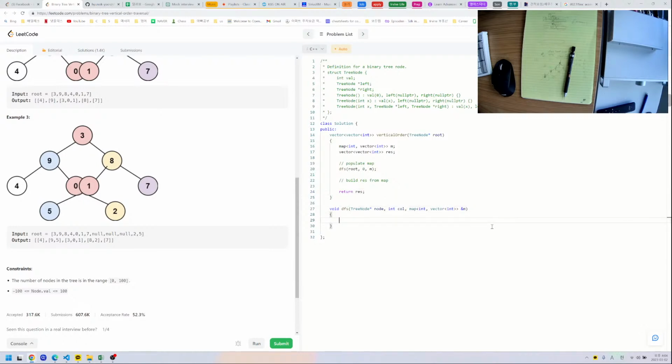So here first insert node into map. Let's insert node into map, and then traverse.